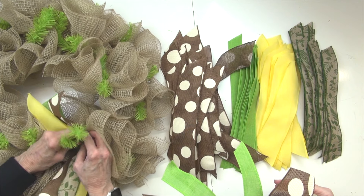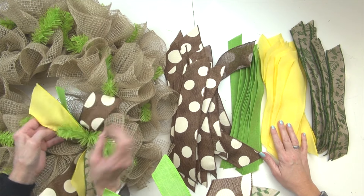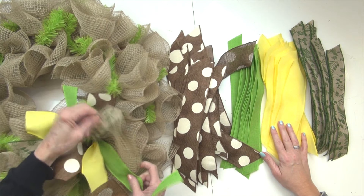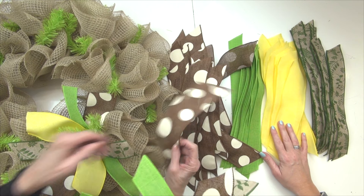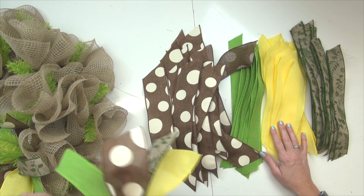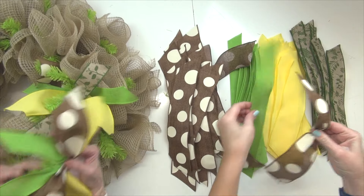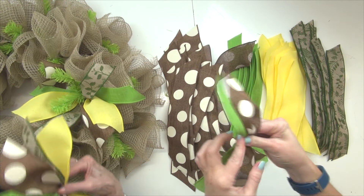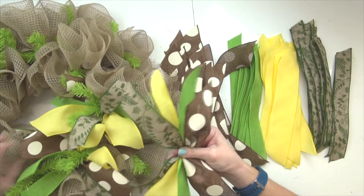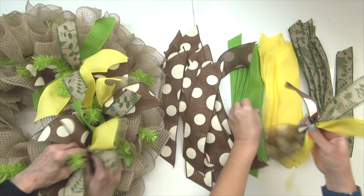This time you can give that twist three or four turns because this is your last layer. After you put your ribbons in there, just kind of spread them back out again and make sure all your ribbons are facing right side up. We just cut those ribbon ends at an angle. We're going to put one of these ribbon clusters in each twist, starting on the inner ring — it doesn't really matter where you start. You just want to get all those ribbons out there where you can see them.